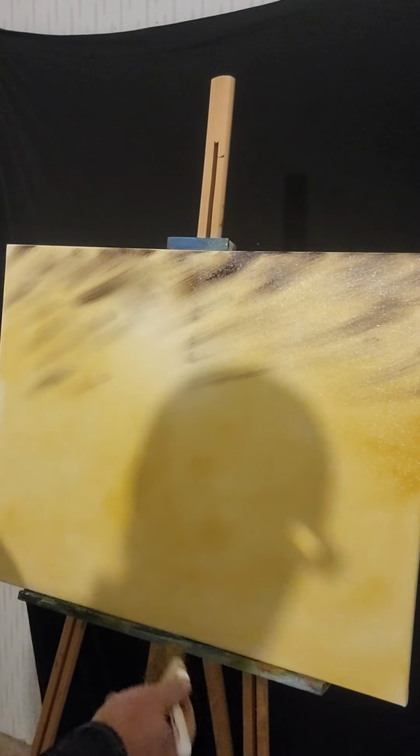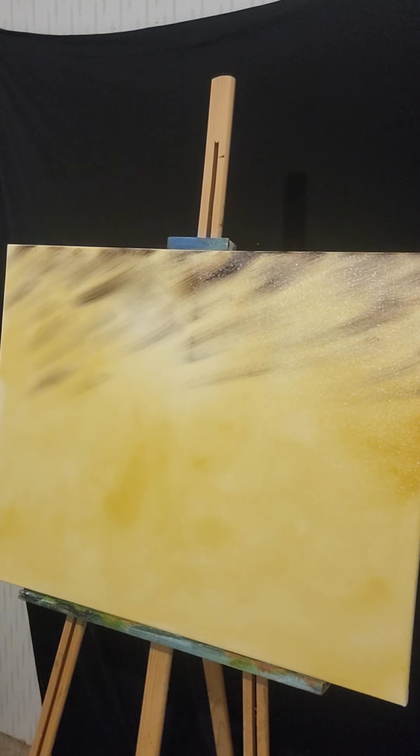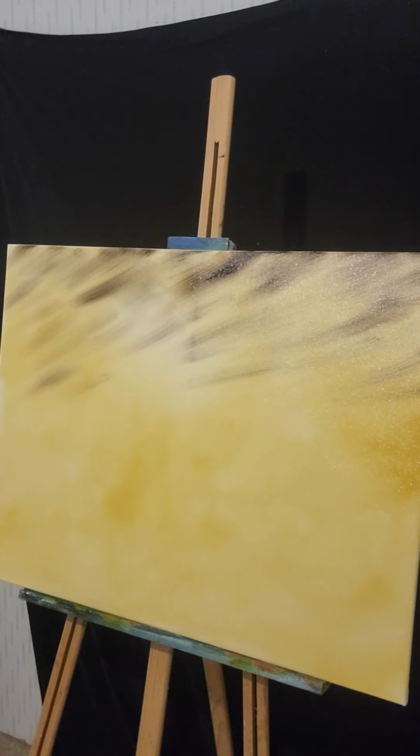What we're gonna do is take the old trusty, beat the excess paint, clean your paintbrush back out. Always clean your paintbrushes back out when you're gonna mix in. So what we're gonna do is take a clean, dry brush, with no paint on it. We're gonna blend this in.